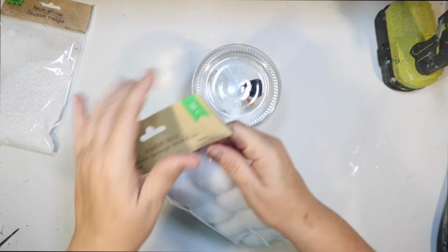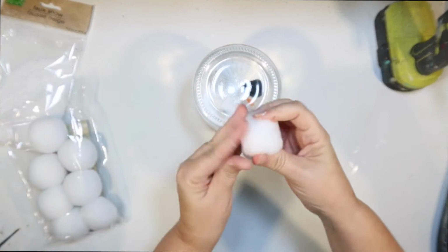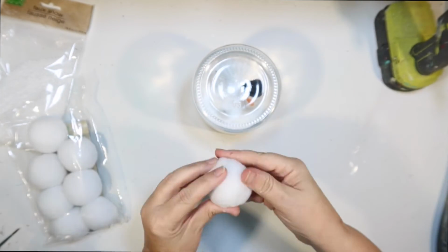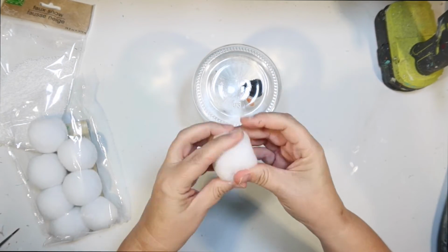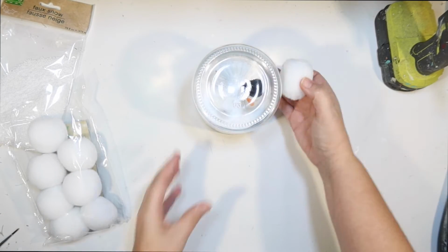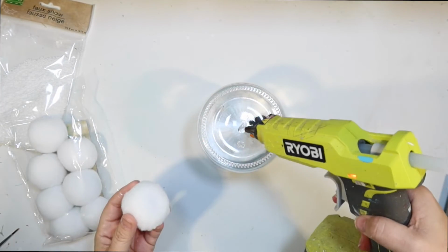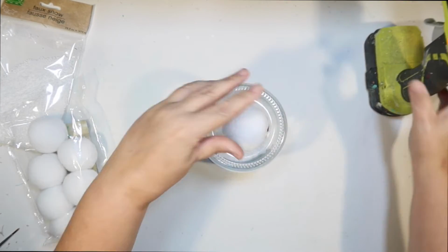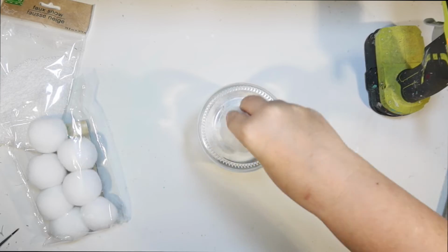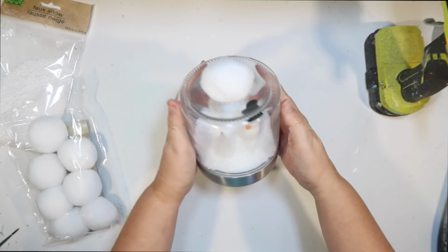Now to finish off the top, I thought it would be fun to do a snowball on top. And I got these little snowballs at the Dollar Tree. But you could use any kind of white pom-pom or any kind of white fluffy ball like this for the top. Or even a wood bead would be cute too. And I'm just going to secure the little snowball to the top just to kind of cover up the number and stuff that was on the top of the jar and make it look a little bit more finished.